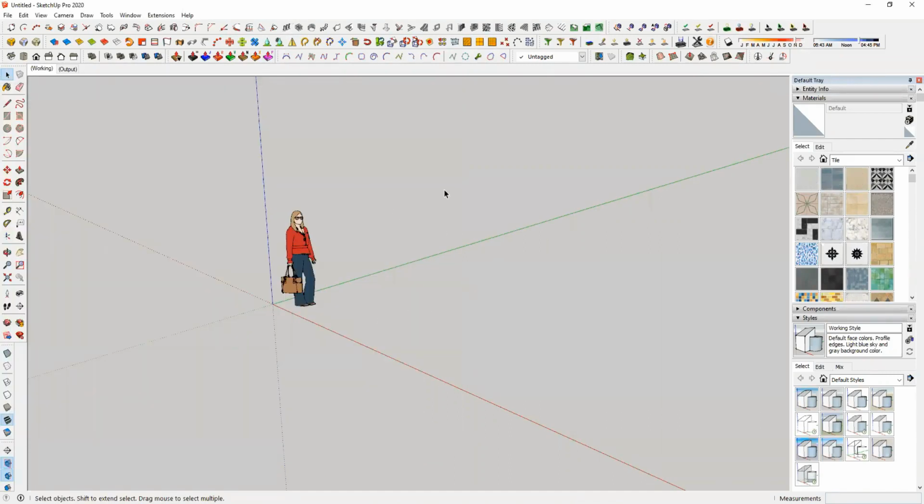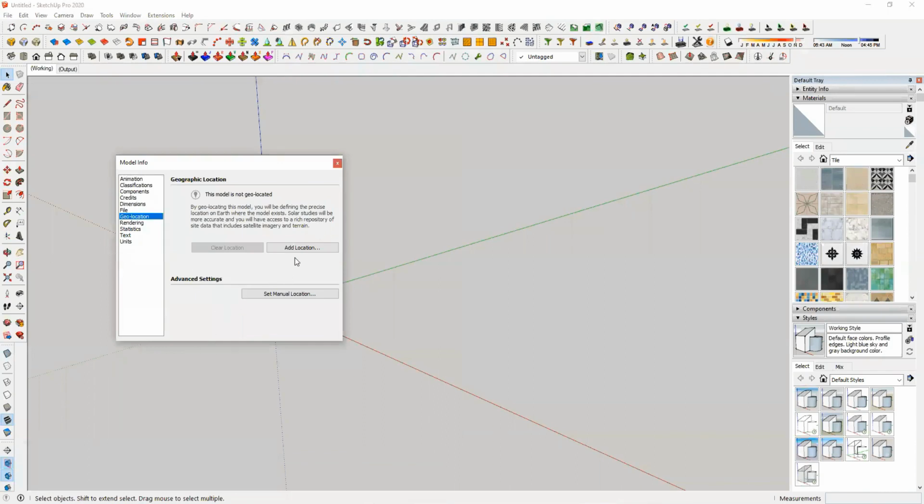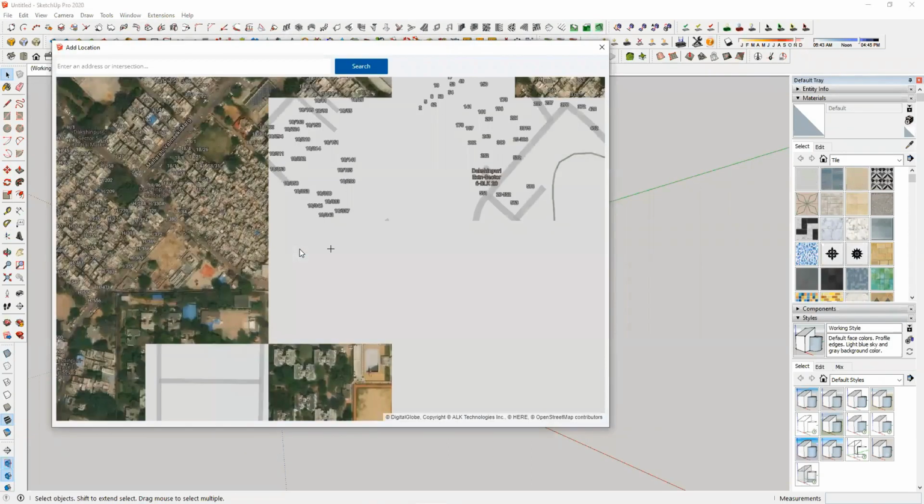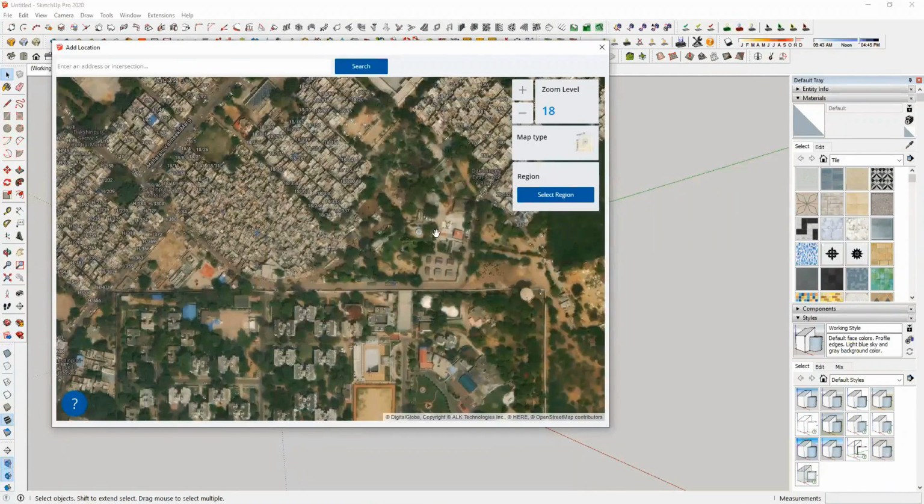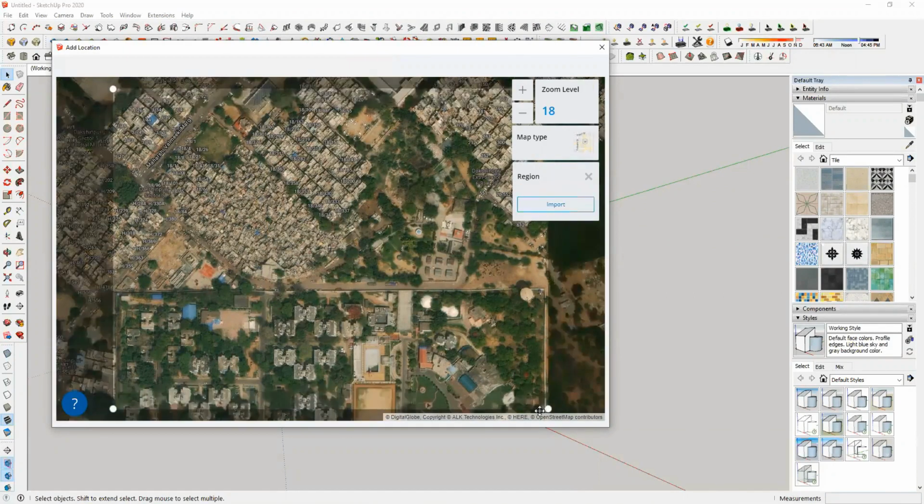So here we have SketchUp. I will first go to the geolocation and add a location. Let's stick with the same location where we had already been working on. So based on this geolocation, we will be working on our shadows.